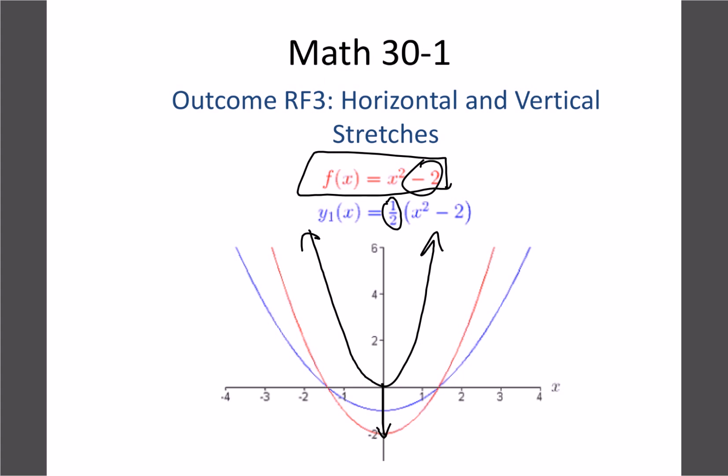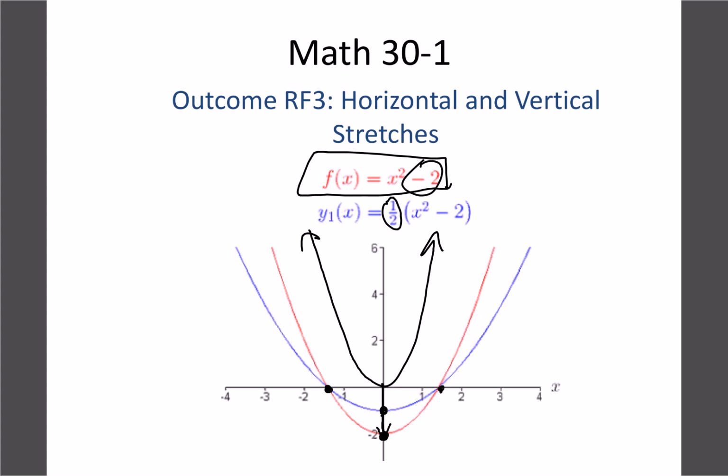So you can see the half in front is going to make the blue graph half as tall. But more importantly, it's not just the graph itself, you've got to look at the coordinates again. So this coordinate, this vertex that's at -2, if we cut it in half, it's going to go to -1. And you can see this coordinate that was at 0, a y coordinate of 0, sorry, x of about -1.5 or so. If we cut that in half, it stays the same, because half of 0 is still 0, and the same thing on the other side.